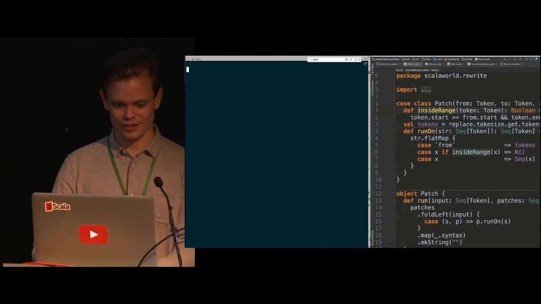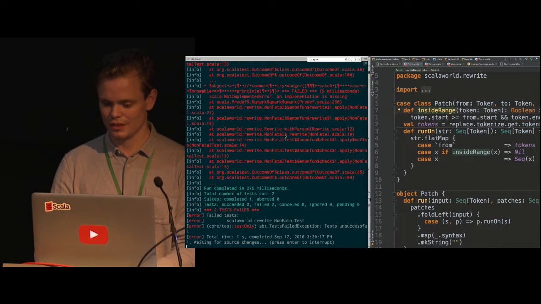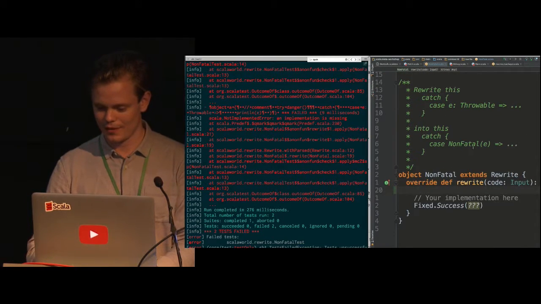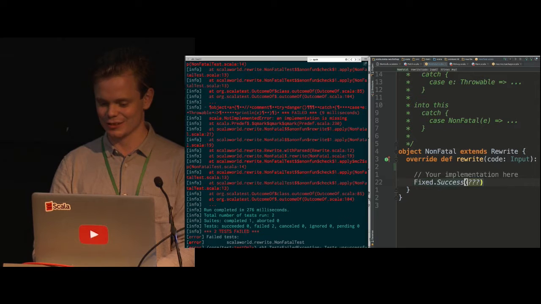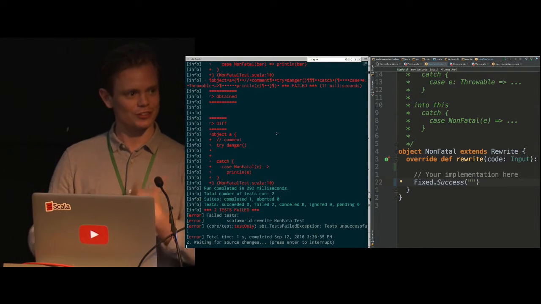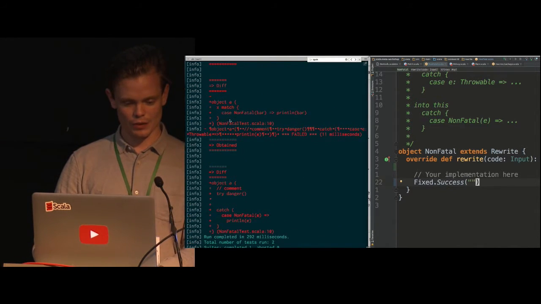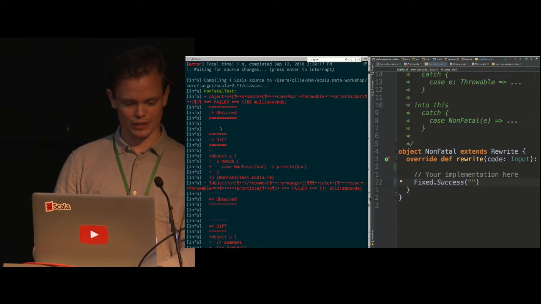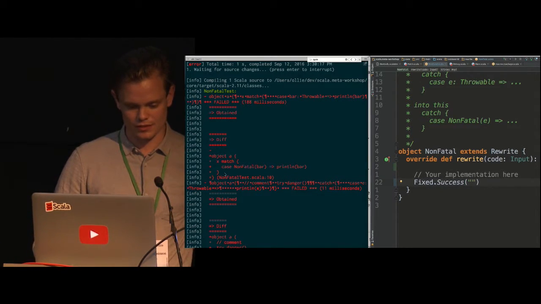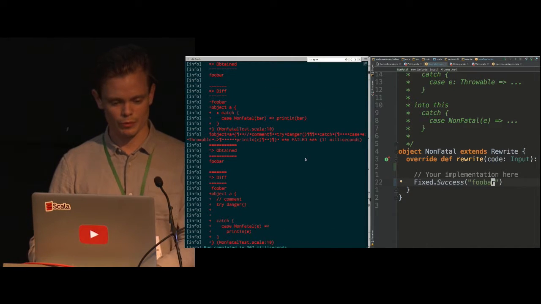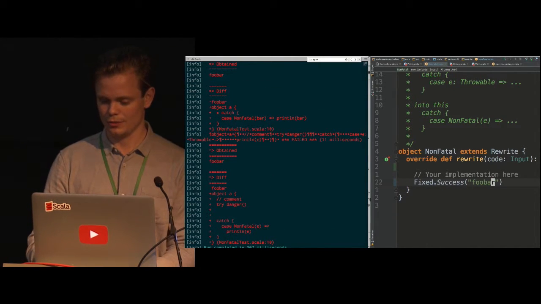Rewrite non-fatal test. All right, now we're talking. We got lots of exceptions. All right, we have a success here. Let's just make that an empty string. People work very differently, but I like to just start with something that crashes and then hack on it and keep it running, and then you see what changes. So now we're just giving an empty string, and we obtained a zero, and it's telling us what it expected. So I can just say foobar, and it's going to say, you gave me a foobar, but I wanted to get that. And we can be simple and just say code.